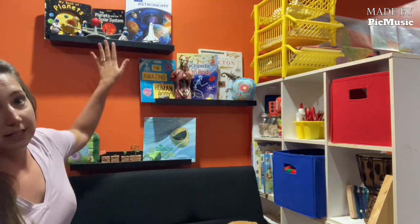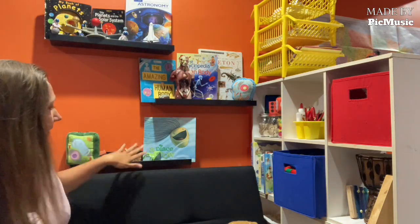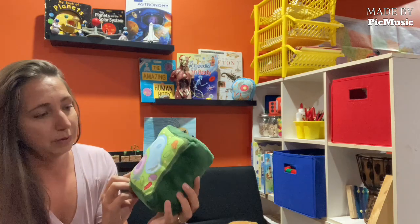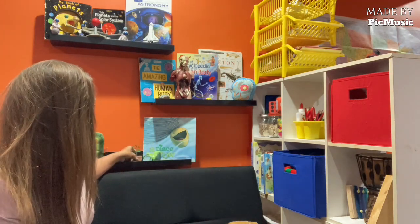Right back here on the wall, these shelves have subjects that they're going to be studying that year. So last year we did an astronomy subject, a human body unit, and a seed unit. It just has materials that they can play with on their own to make those units more exciting — like a little stuffy that also relates to the cell body. Different things they can get their hands on and experience each of those units on their own. I keep these stocked so they can play with them whenever they'd like.